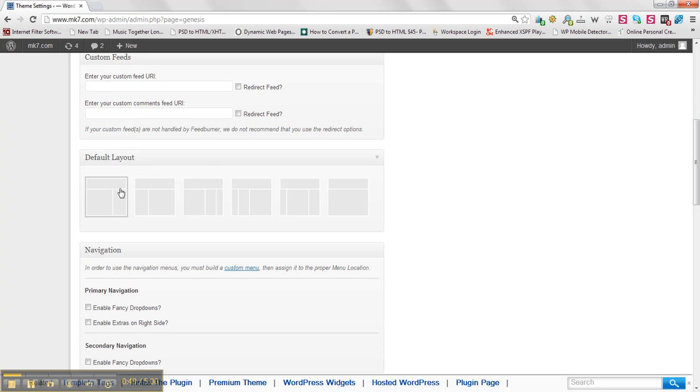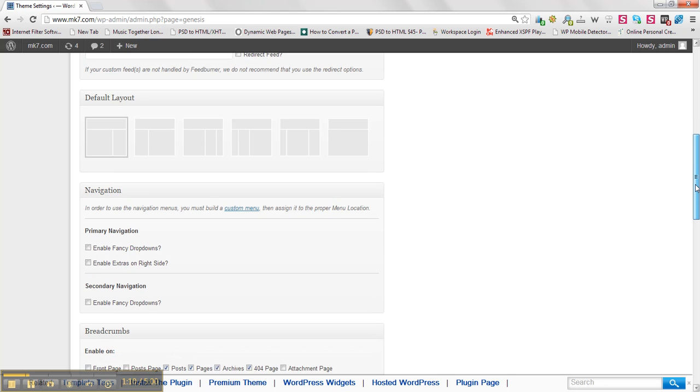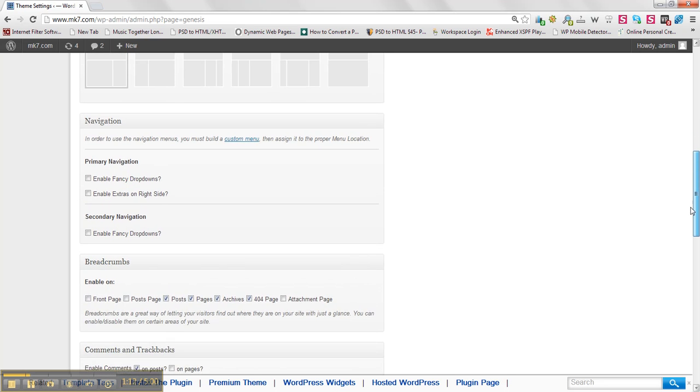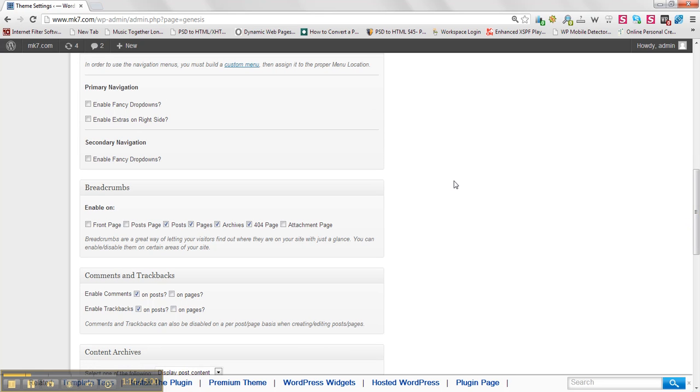Down here under default layout, you obviously have simple header, your content area, and your slider, and then obviously your sidebar. And then over here you have the header and the sidebar on the left, content, and then two sidebars to the left, one and one, and then full width content. Again, once you click on that, you need to always hit Save Settings, which will bring you back to new settings. Down here, the breadcrumbs page.